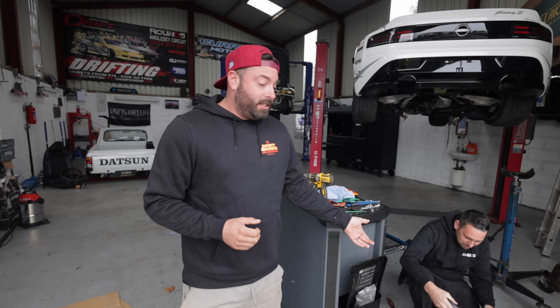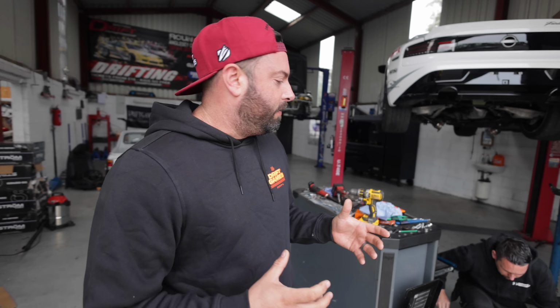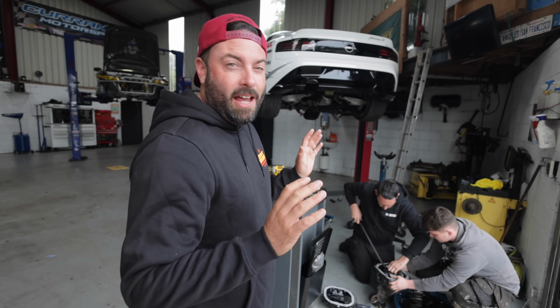So we took the diff out of the car. It is an LSD in this car, but it's kind of variable. Like we watched it when it did the burnout, it kind of spins one wheel, sometimes it doesn't spin, and it's not ideal for drifting. So, because this isn't a street car, we're going to weld the diff just to make sure it locks every single time.